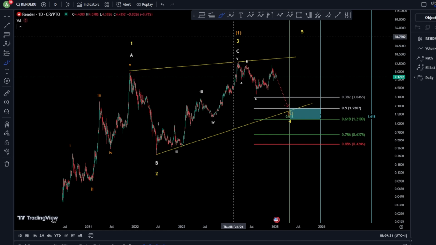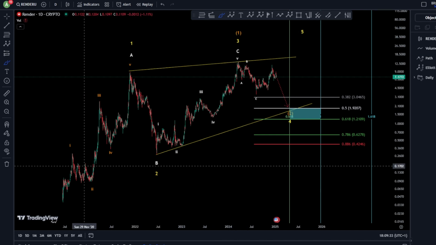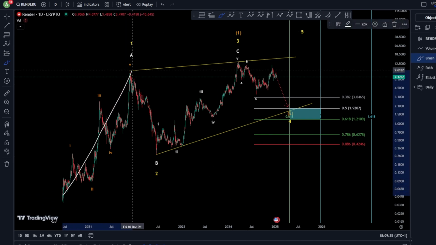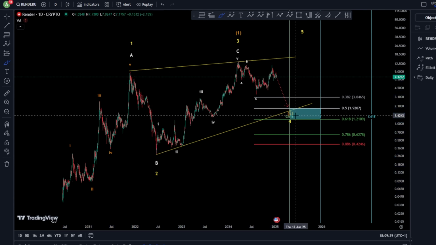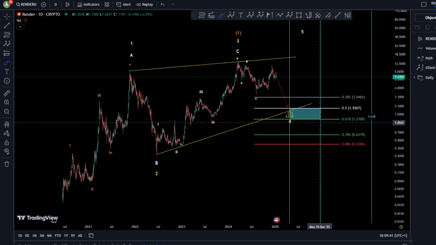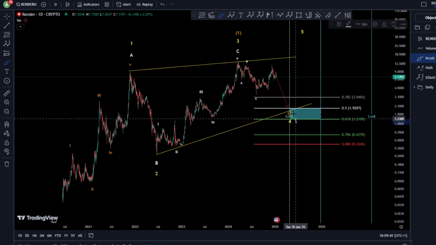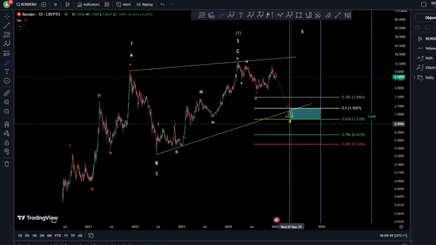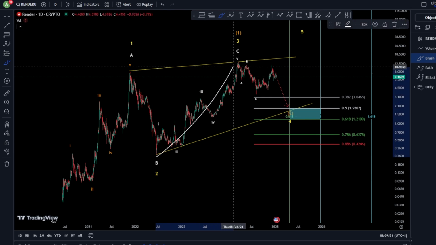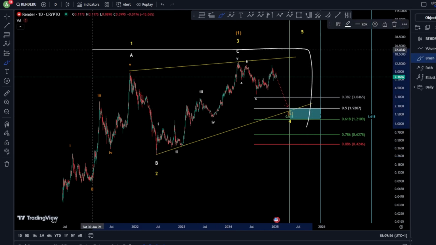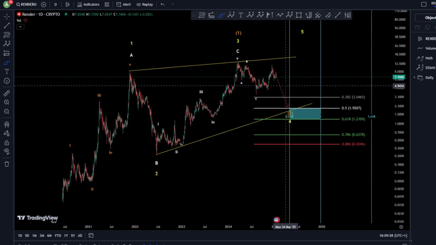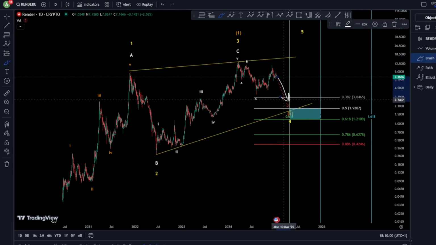Now, for another scenario where we might have a double 1-2, where you possibly have 1-2 and then also another 1-2, you would like to reach the wave 2 in between those perfect fib levels or at 0.618, and at the same time the perfect fib time required for a wave 2 taken from this wave 1. And that means in all bullish case scenarios here, we are looking for lower prices.